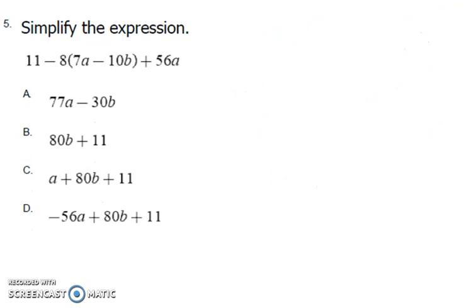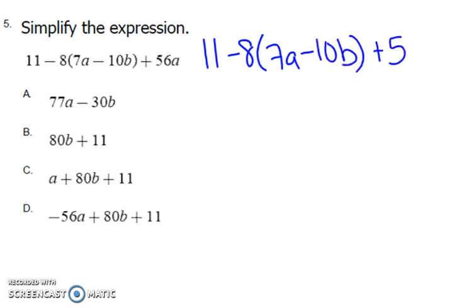If we look at question 5, this one looks a little different because the distributing is not right at the beginning of the problem. However, you still distribute exactly the same. And think of order of operations. Some people tried to do 11 minus 8 right off the bat. Well, that's subtraction, and when I distribute my 8 through, we're multiplying. Multiplication comes before subtraction, so we still need to follow that order of operations.